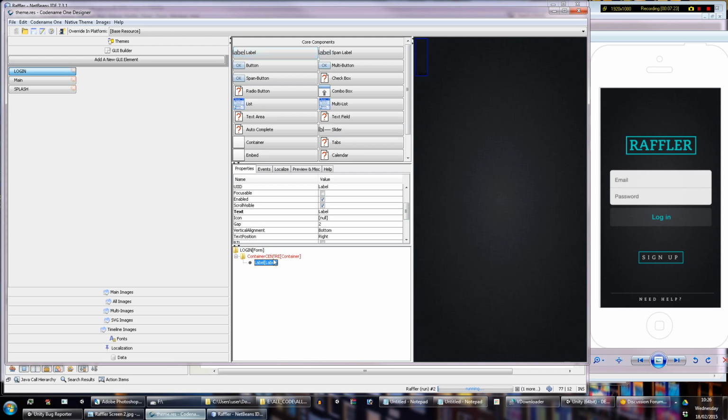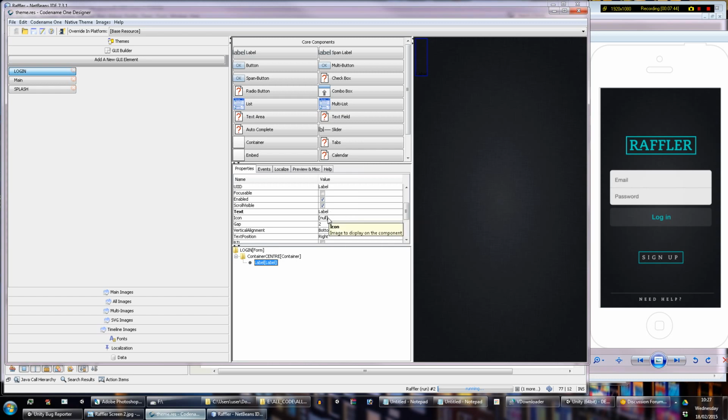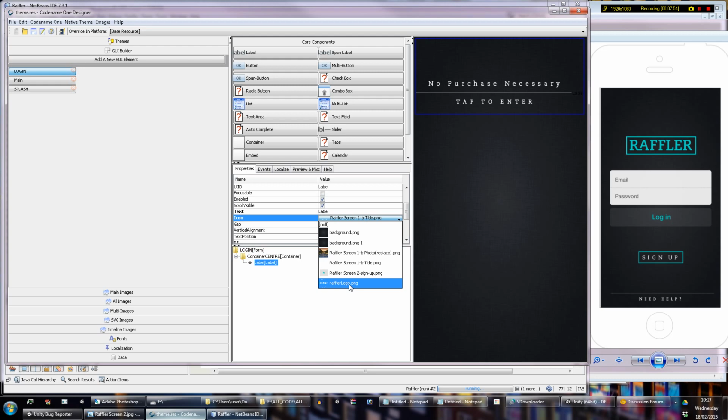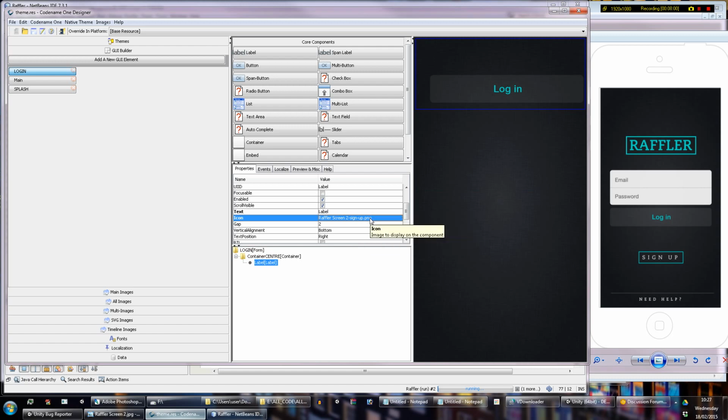I'll add an image. And I want its icon, which I have actually already added by going to Quick Add Multi-Images, Resources we add, and clicking on that. And when it said very high, I said OK. So because of that, it's in there. It does give you a little preview here, but it's kind of hard to see. Or have I removed it? Yeah, I think I removed it. Okay, so I'll do that for real.